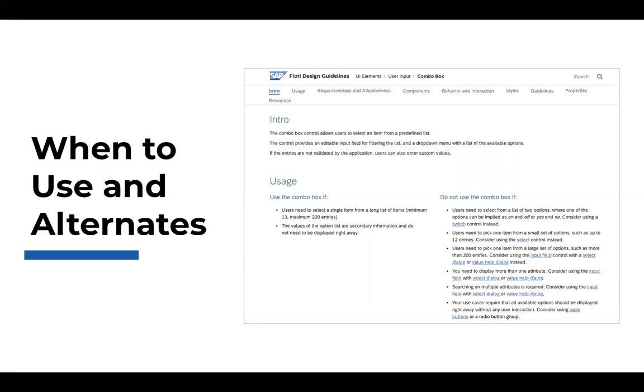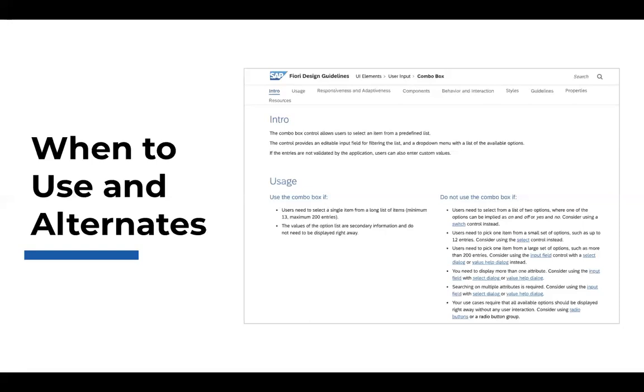And one of the things, they give us a quick intro, and they also give us a really great section on when you should use this and when you shouldn't. So if you have a particular use case and you're trying to figure out, okay, what's the best control for me to use? All of these pages will have information on when you should use it and when not to. And then if you look at the when not to side, you'll also see that they usually propose an alternative. So not only will they help you figure out what's the right control to use, if maybe you selected initially the one that maybe isn't the right one, they'll help guide you to the right area.